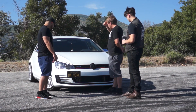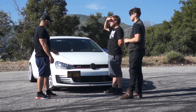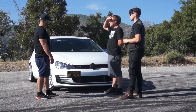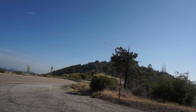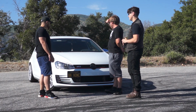Well, that's awesome. So, what have you done to it? I've done a lot to this car. I guess we can start off with what's in the engine. We got an intake, a CTS Turbo intake in there. We have a diverter valve. I have a downpipe, a catless downpipe. Oh, that's why it pops. And it pops. Oh my God. It's a catless downpipe by Map Performance.